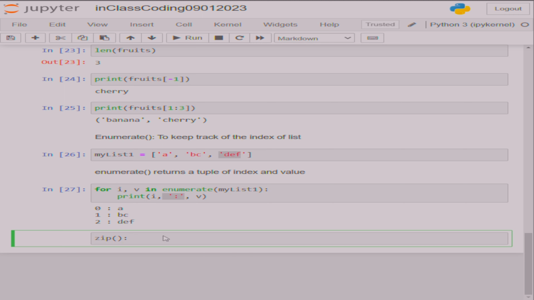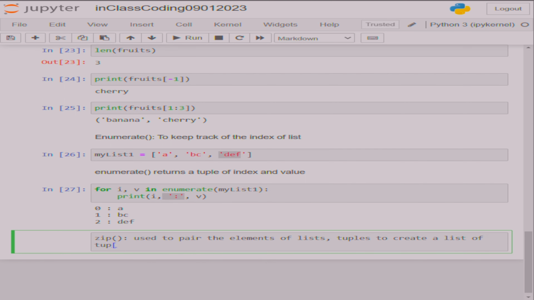It is used to pair the elements of lists, or you can even use it for tuples, and to create a list of tuples. So this is our idea.